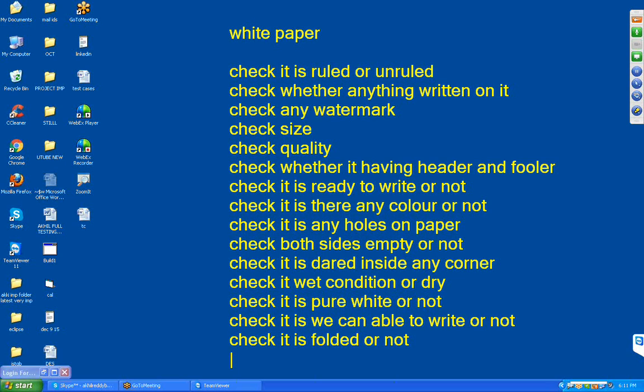We can write. Madam told. Check whether it is soft or hard. Some papers will be a bit hard, and some papers will be very soft.